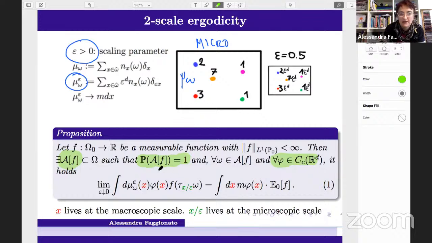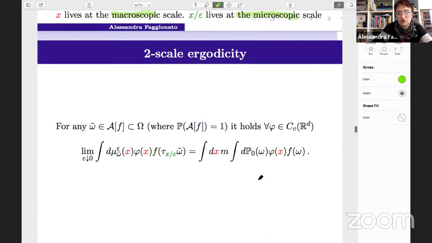The difference between this limit and the previous one is that now we have also considered this contribution: we are observing the environment. Here you see two colors, red and green, because the red x means that the position x lives at the macroscopic scale, while with the zoom out, x divided by epsilon lives in the microscopic scale. It is convenient to understand that, because now I will define the two-scale convergence. It is convenient to rewrite this expectation as an integral with respect to omega, but I have to distinguish between a fixed omega and the integration variable, so I have to change the name. Indeed, I have written it in this way, so this will be useful.